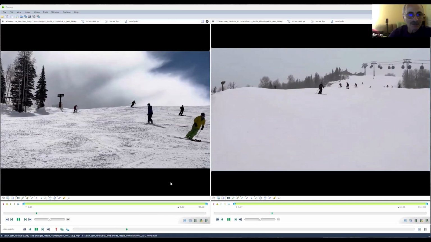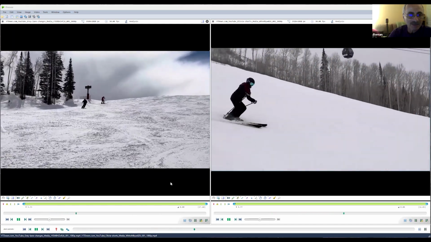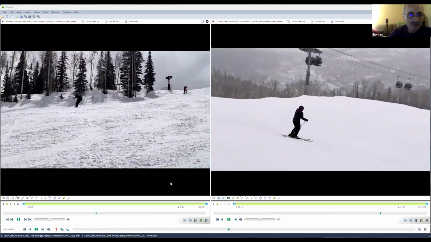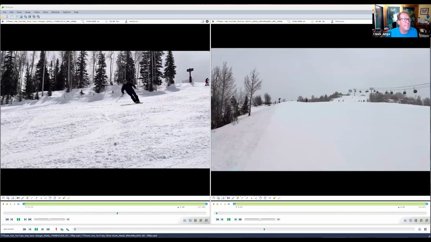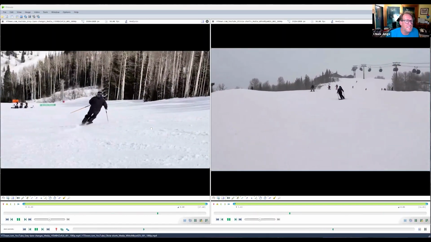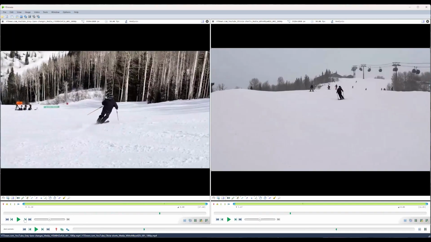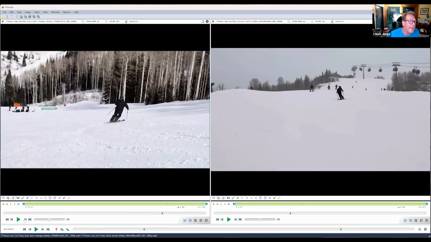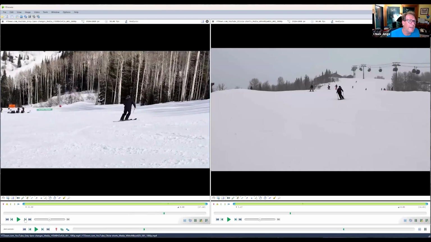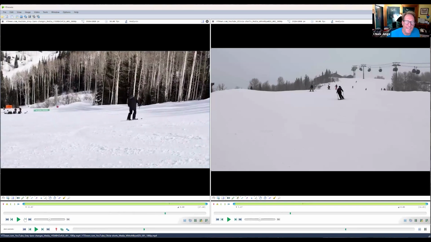Well, they're not turning at the same time. We see the diversion. The inside ski is turning faster than the outside ski. Okay, inside ski turning before the outside ski? Before the outside ski, yes. Yes. Right. No. No. The most common outcome that we have whenever we're talking about upper body rotation is that the outside ski starts turning before the inside ski.